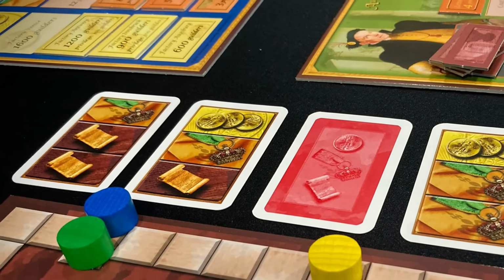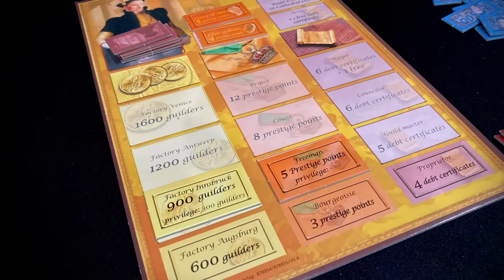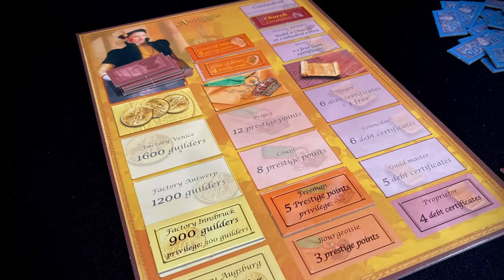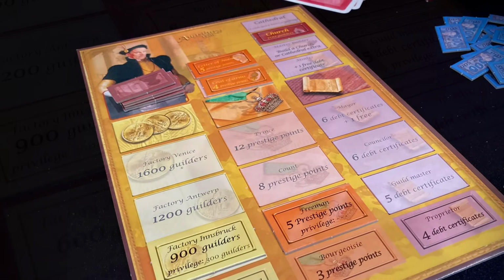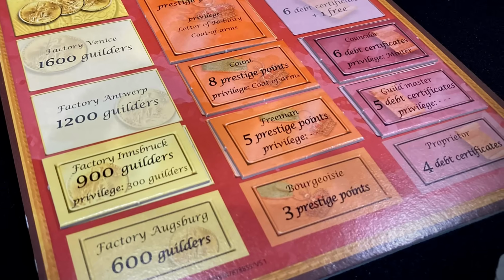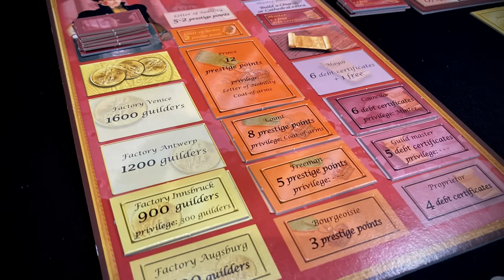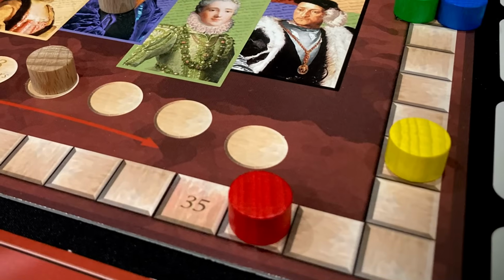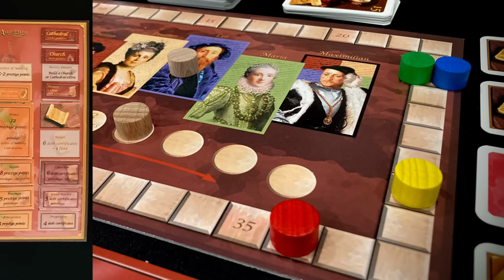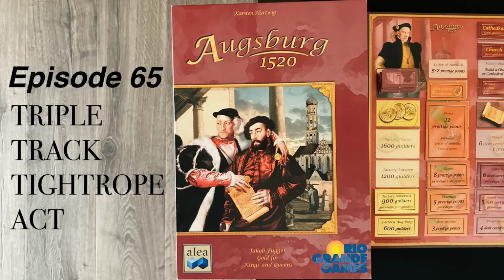privileges from that noble. The privileges relate to these 3 tracks on your player board, which you are trying to develop over the course of the game. It's sort of an engine builder of sorts, where you're moving up these tracks and improving your income across 3 different areas. So at the end of the round, you will receive income in money, in points, and in cards. And you need all 3 of those things, even though points are all that matter at the end. And I really like the balancing act you have to do between these 3 areas. It's sort of like a triple track tightrope act, and that's the title of today's episode.